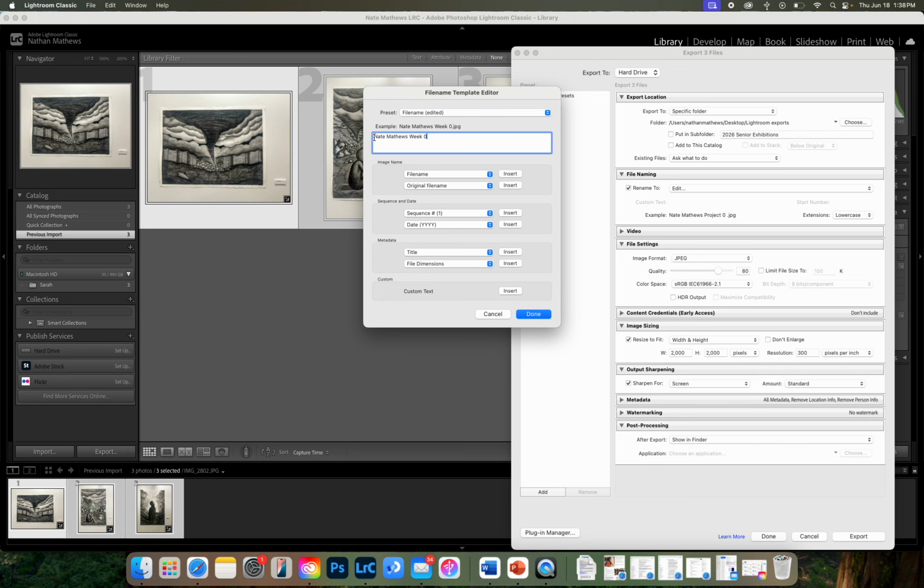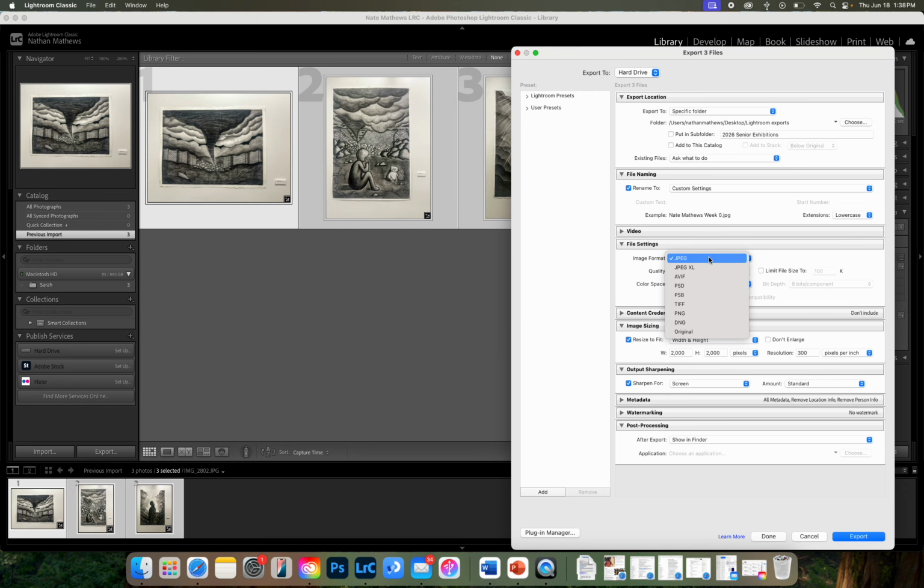And that's really designed so that I can make sure that I'm giving credit to the right person if you name your files, rather than them being some random numbered thing that comes out of your camera. So I'm going to hit done. I want to make sure I'm on JPEG, that I'm at 80 or 90% quality, sRGB mode. And then I'm going to turn on resize to fit. And I just type in 2000 pixels by 2000 pixels here.